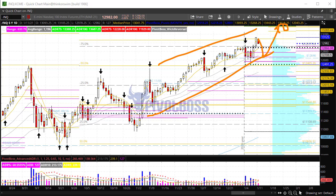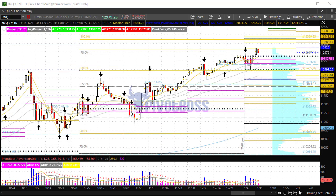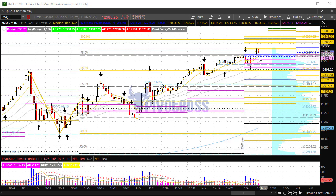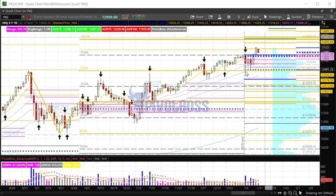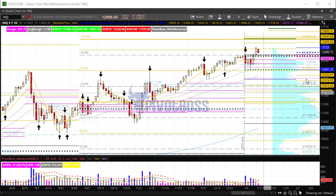13.4 is still the next upside target here on a swing basis to reach. That's something we talked about to begin the new year here, that if we pull back here, this could provide an opportunity to buy and push toward that 13.370, which is the 50% extension from this key range here. So overall, everything continues to push higher. Right now, obviously, we're seeing some weakness. We could continue to see weakness this morning until we find a strong low. Should a strong low develop, even as low as 12.9, that could provide a bounce opportunity the rest of the session, or perhaps heading into the rest of the week.